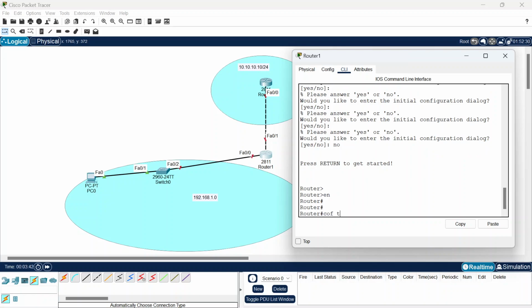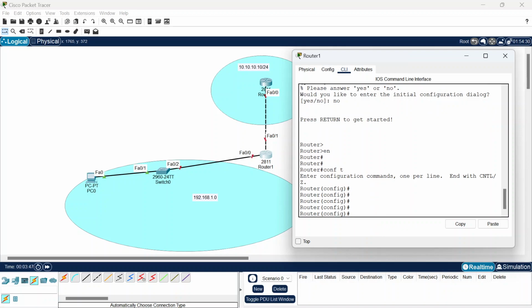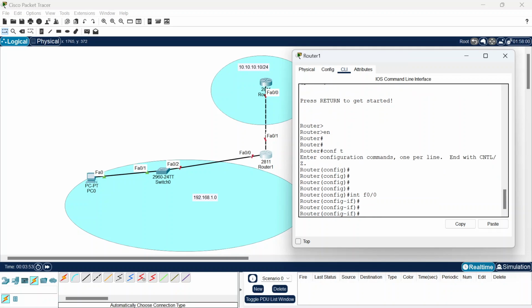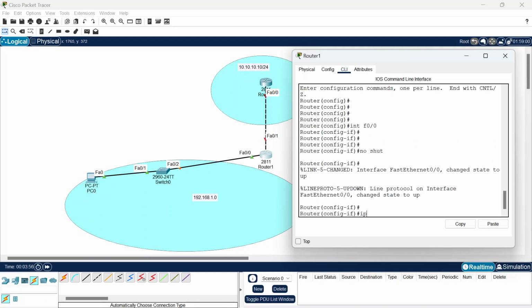Enable, conf t, to go to global configuration mode. Interface FastEthernet 0/0, no shutdown. IP address 192.168.1.2, because the first IP address we have assigned to the PC, with /24, 255.255.255.0.